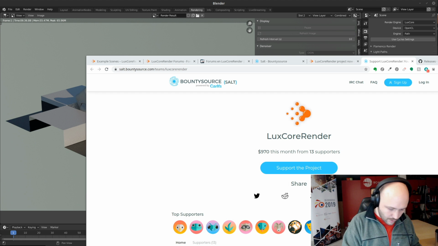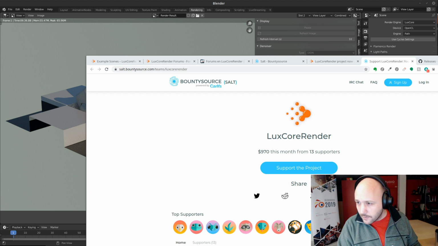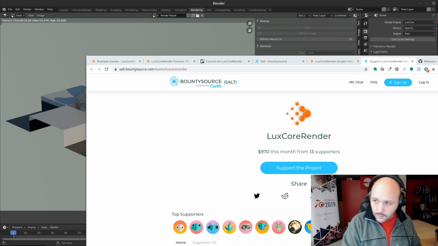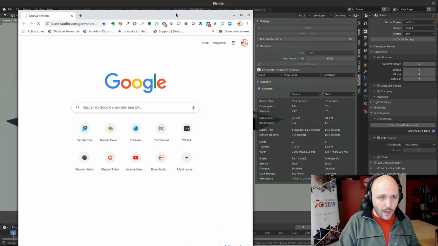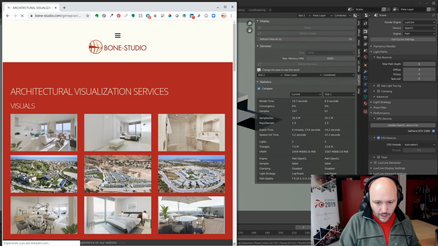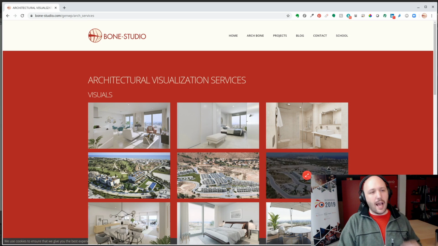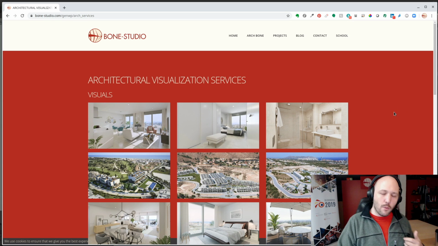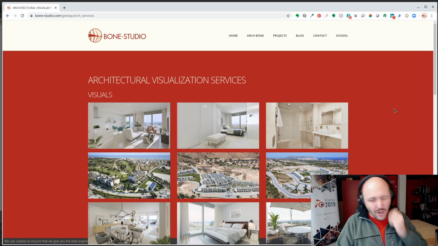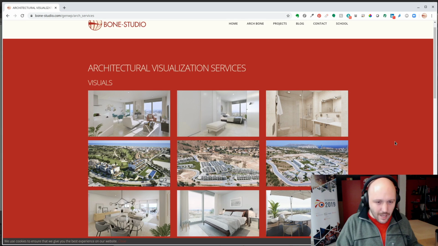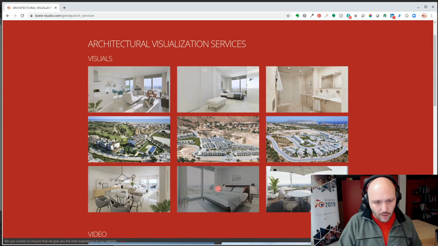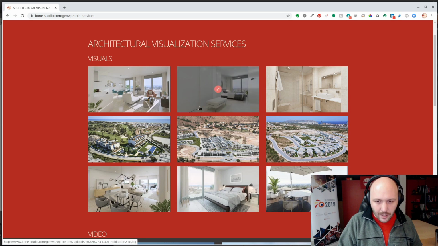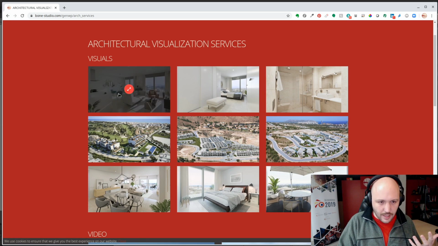Let me load the website. I want to finish with another interesting announcement. I don't know if you know Llama from Motiva CG, and if you don't, I recommend you check Llama. I'm going to show you the result of Llama. But right now, these three pictures and these three pictures are LuxCore. We have more, but in the gallery we just have these ones.